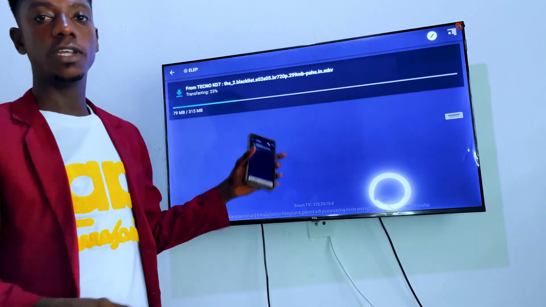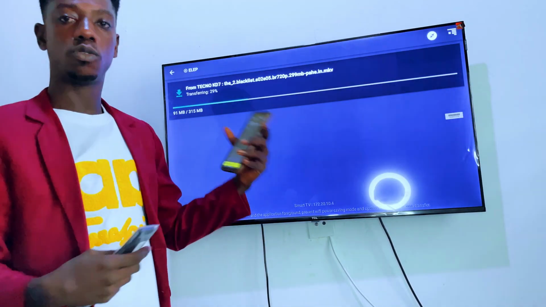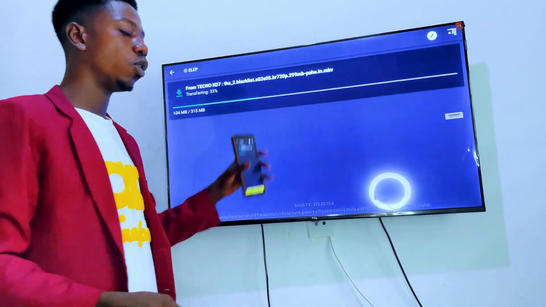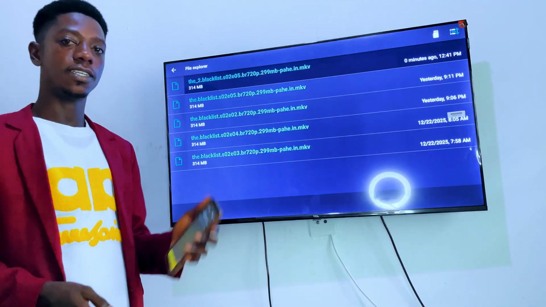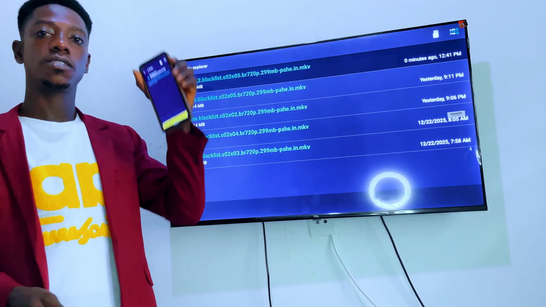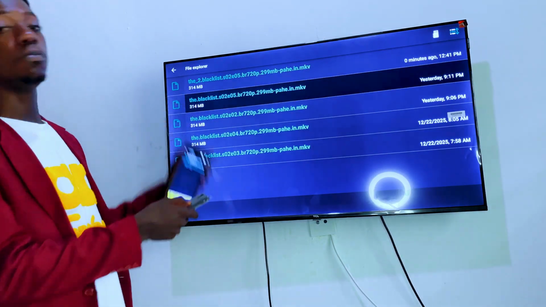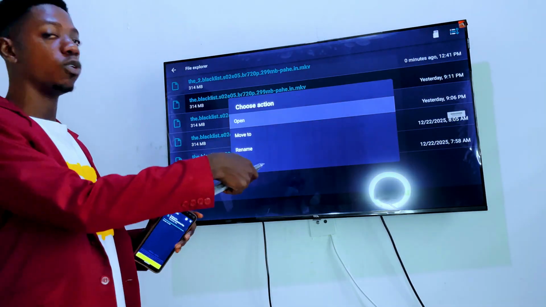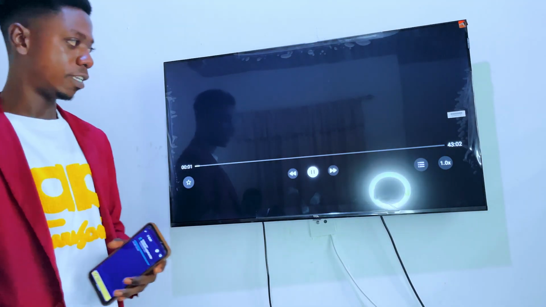And after downloading it, you can just go ahead and play the video or stream the song or the picture that you want to view, that you transferred from your smartphone to your Smart TV, as simple as that. You can see, after sending the files from my smartphone to my Smart TV, here are the files that you can view. So here, if I want to play this particular video, I just click on this one, then click on open. Then you see the video will be showing, as simple as that.